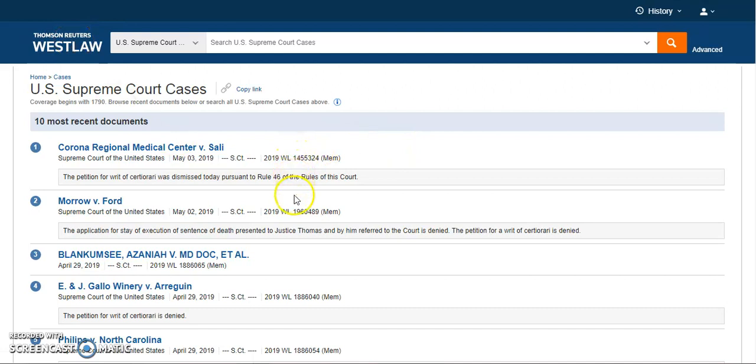Again, these are two new cases that haven't yet been published, so they just have Westlaw citation numbers.